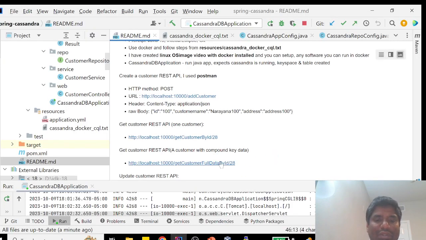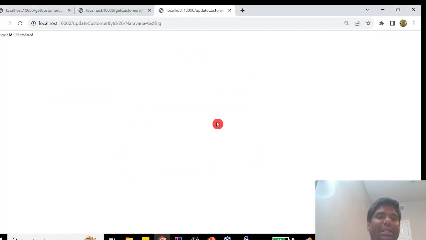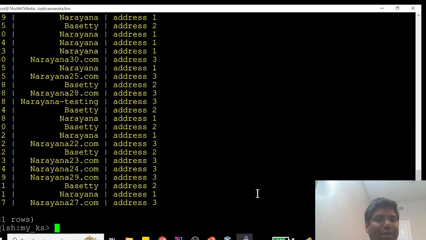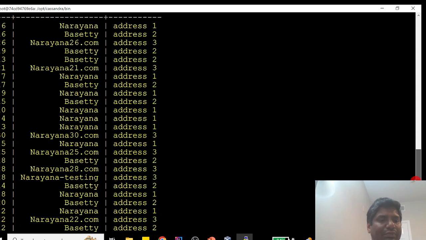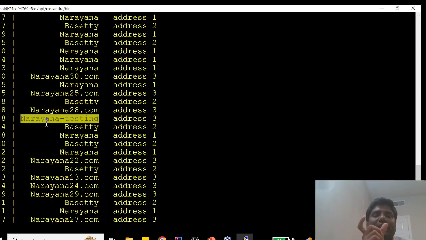Now what I am going to do is update for the same identity. So now I can go here, I can query it. Now I can see for the same 28 customer, there are two records, right? You can see here two records because this is the default record which I have handled. Now I have updated because I'm making a compound key based on the two attributes. One is the partition key, other one is the cluster key. Cluster key is the customer name, partition key is the ID. So that's the reason you see two records.